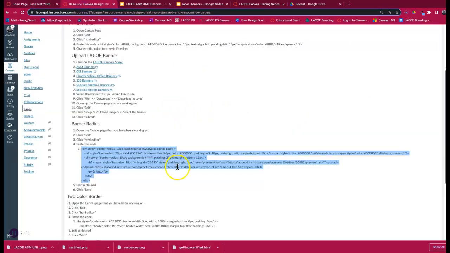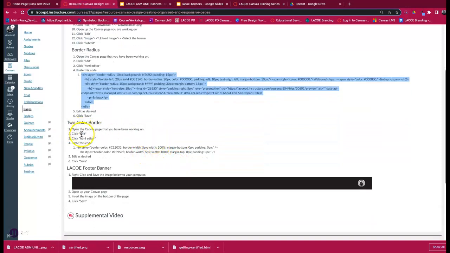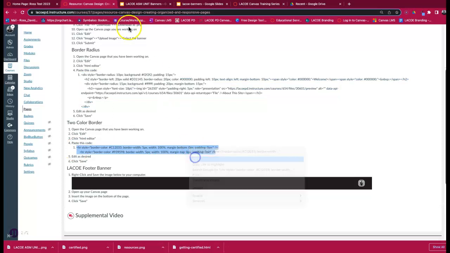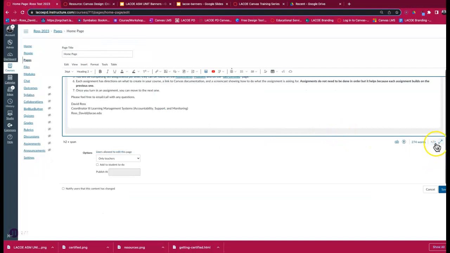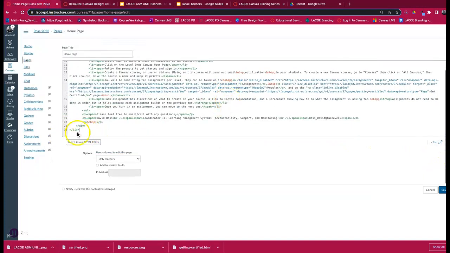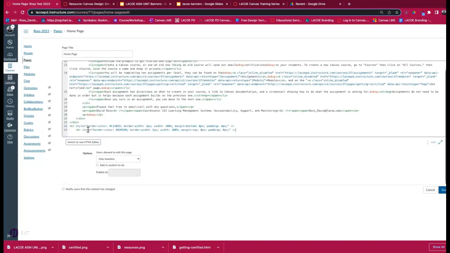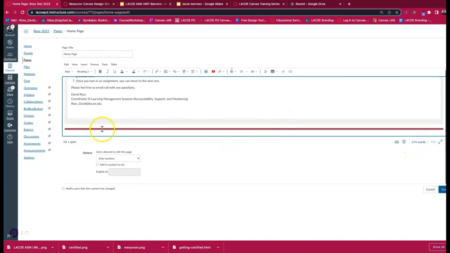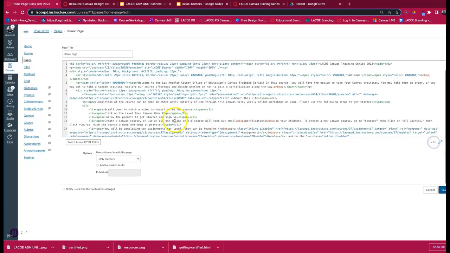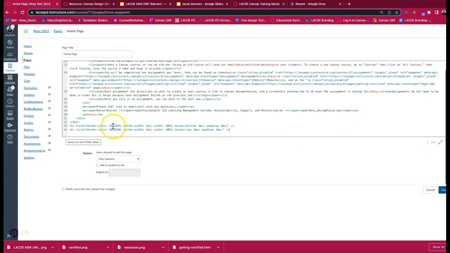So the next thing we want to do is insert the 2-colored border. Okay, so I'm going to copy this code right here, go to my page, and in the code, I just want to make sure that this goes after the div. So this last div, that's what's going to close out the previous thing that we put in. So now when I paste the new border, that's going to come right after it. As you can see, there it is right there. Okay, and you can change the colors of the border here. So if you had a different color, you can put it in the code for the different color. We're going to keep it as is.